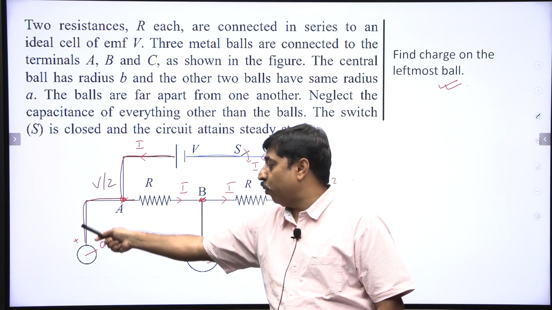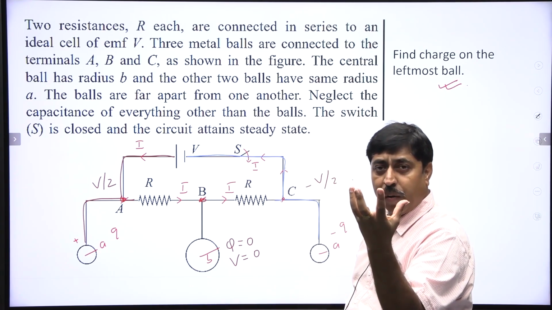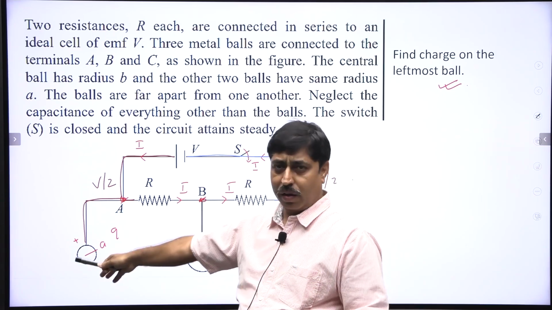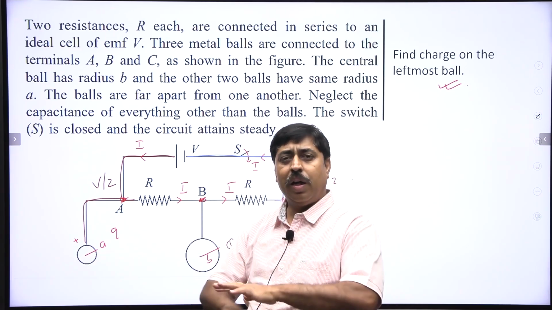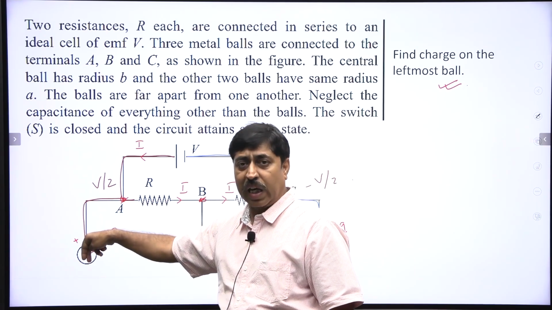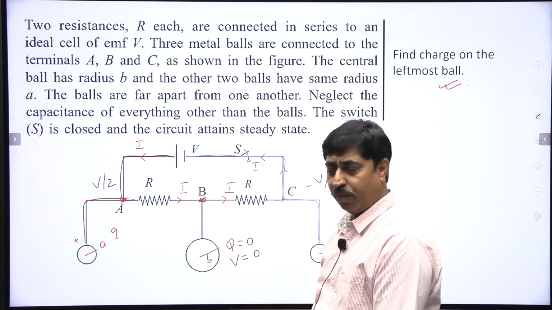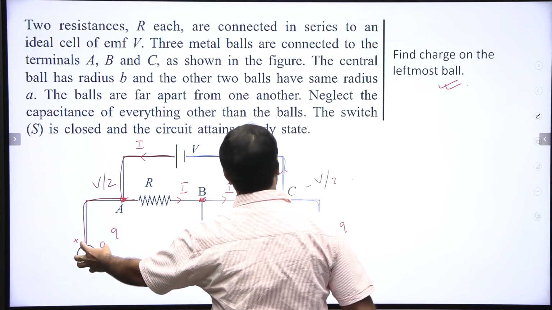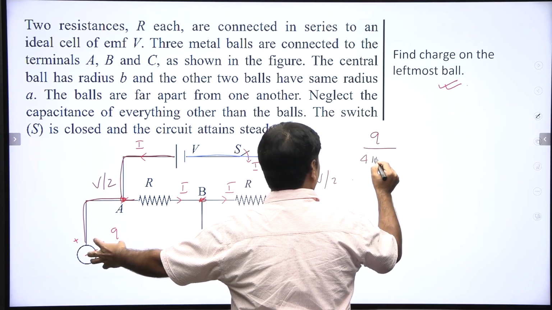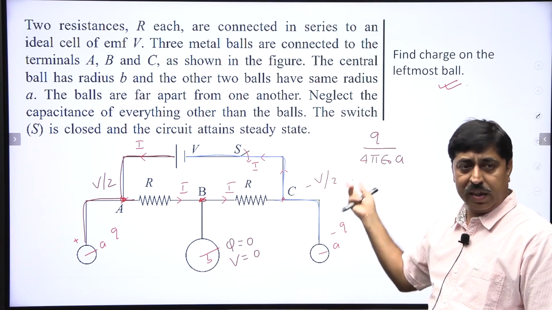This point is at V by 2 potential, so this ball is also at V by 2 potential. This ball, an isolated metal ball. Why I am saying isolated? Because actually charge on this ball is not having any influence on this ball, and the circuit is in a steady state. So no more charge is actually getting piled up on the ball. The ball is having a constant charge. So this ball is having a constant charge Q, and its potential will be this much, isn't it? Q by C, capacitance.